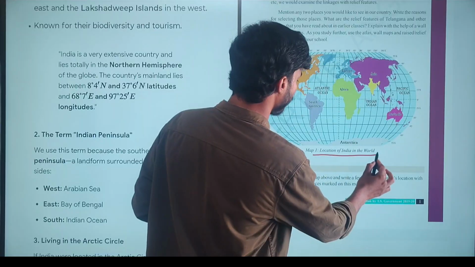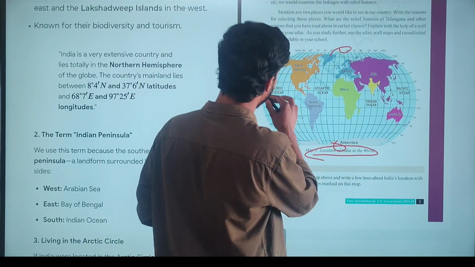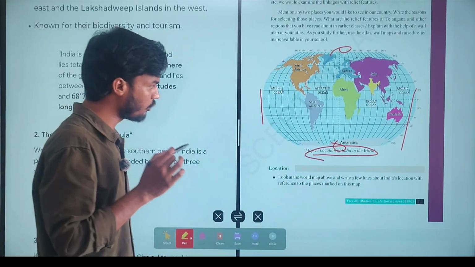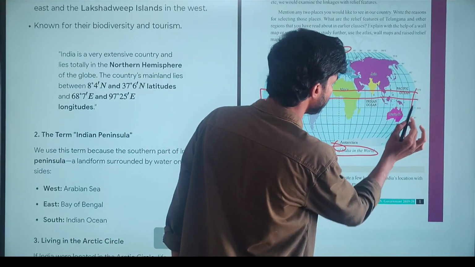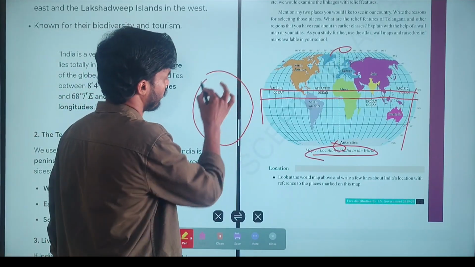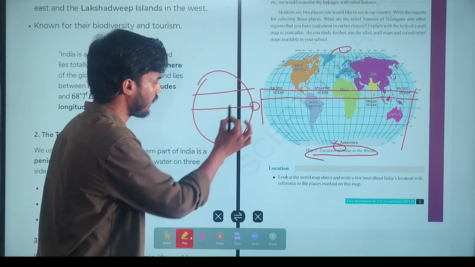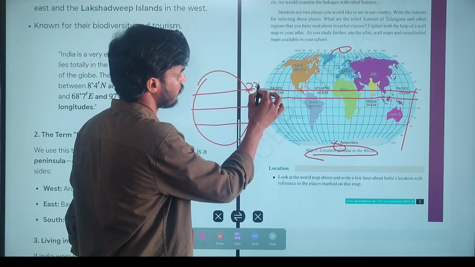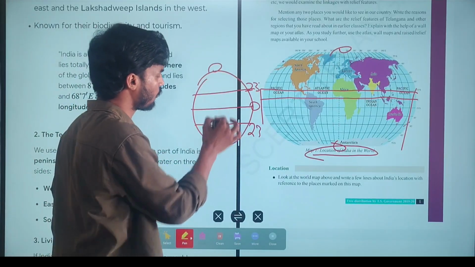Next, the location of India on the world map. It is the location of our India. So it is North Pole, South Pole, West, East. And one more thing, you have to know the difference between latitudes and longitudes. Latitudes are the horizontal lines running parallel to the equator. The 0° latitude we know as the equator, then 23.5 degrees north and 23.5 degrees south. At the top we call it the Tropic of Cancer, and below we call it the Tropic of Capricorn. These are the poles, North Pole and South Pole.